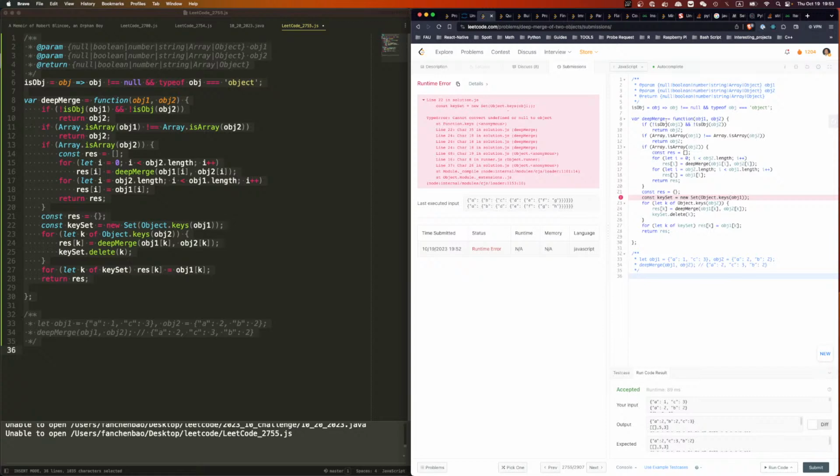One of them is null. It's not handled here. Oh shoot, I think it should be equal to null. No, equal to null is not object, it's object.